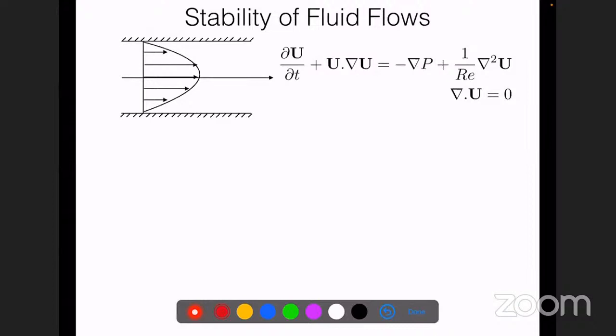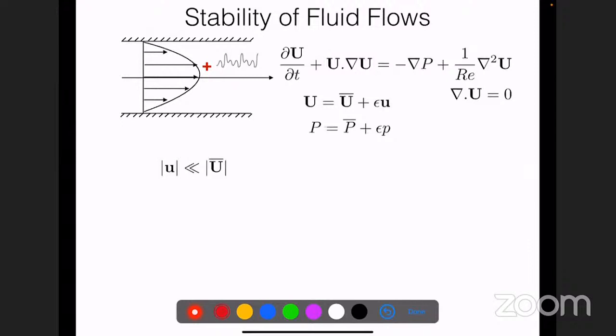Now, if you add some fluctuation to the system, you are saying that I have some base state, some background state, and I'm perturbing the background state. And the same thing I do for all other variables. Here, the only relevant variables are the three components of velocity and pressure. So you make the assumption that the disturbances you have introduced are infinitesimally small in amplitude compared to the background. Actually, what should be infinitesimally small is epsilon times u. It's the entire thing which is infinitesimally small compared to the background. So that's the premise of linearization, that you are going to look at disturbances whose magnitude always remains significantly small compared to the magnitude of the background flow.